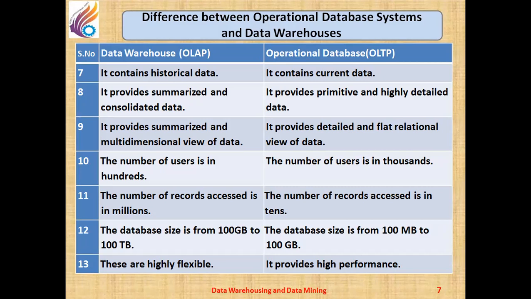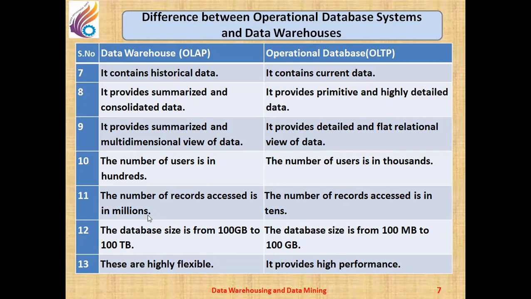Okay, the number of users also we can differentiate here. Who uses more? In OLAP, the number of users is in hundreds, and mean very few people, that is the top management people like analysts. Such people make use of the data. And in OLTP, the number of users is in thousands, right? Many people like we have seen, clerks, DBAs, and the designers of the data can make use of this OLTP.